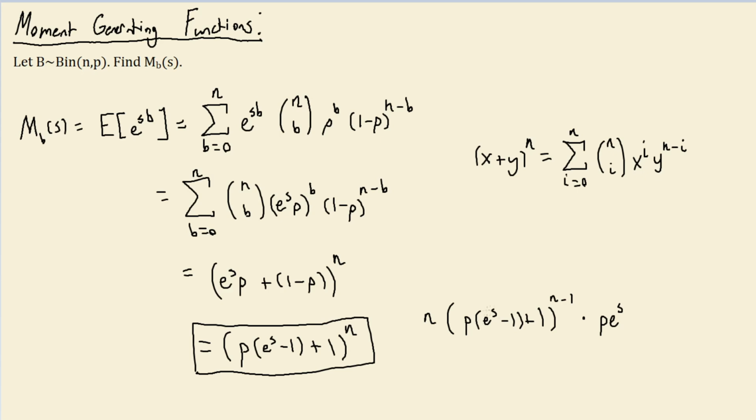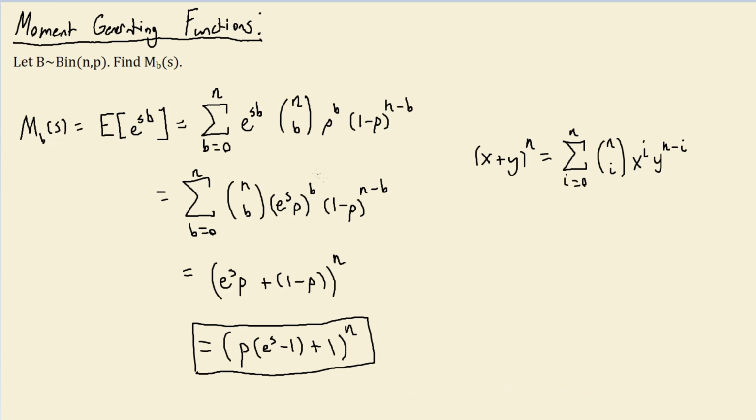And when s is equal to 0, e^s is going to go to 1, so we'd have 1 minus 1, so it's going to be 0, and that will cancel with the p, and then we just have 1 to the power of n minus 1. 1 to the power of anything is just 1, and so we get n here, and then e to the 0 is equal to 1, and so this is just going to be np, and that is the mean of a binomial distribution. So at least it appears ostensibly that we have the correct answer here.